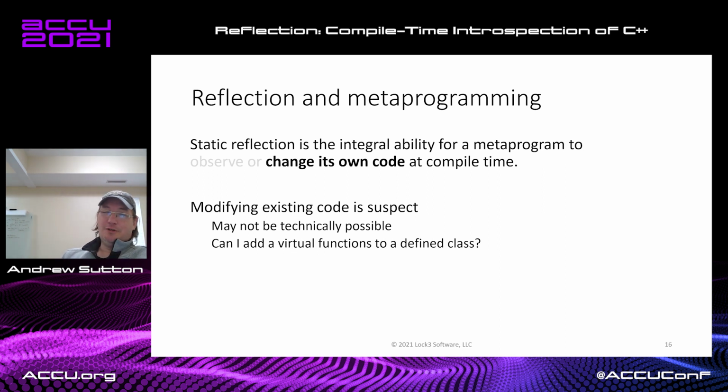Like if I could modify existing definitions, could I write a metaprogram that reached out and, say, added a virtual function to std::pair? I think that would be bad. It'd be particularly bad if there were other parts of the program that already depended on the fact that pair was not polymorphic. So modifying existing code has a lot of technical challenges, and there are lots of good reasons why we shouldn't embrace this particular aspect of change.